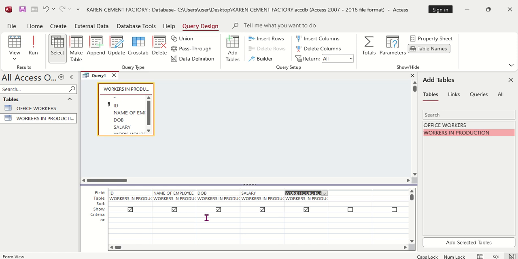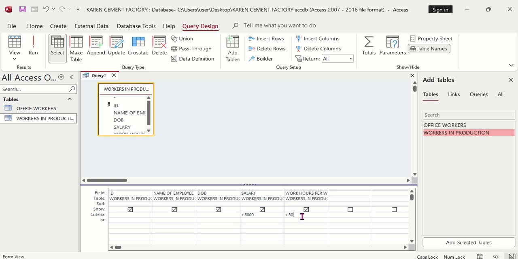We said people earning above 6,000. So we are going to use the greater sign on our keyboard. We have the greater sign, so hold shift, press greater sign. Greater sign is sharing the same button as full stop. But since it is on the upper part of the keyboard, you have to hold shift. But typing the full stop, you just press directly. So we said greater than 6,000. So I've written 6,000. And how many hours have they worked? We said more than 30 hours. So I'll say greater than 30.